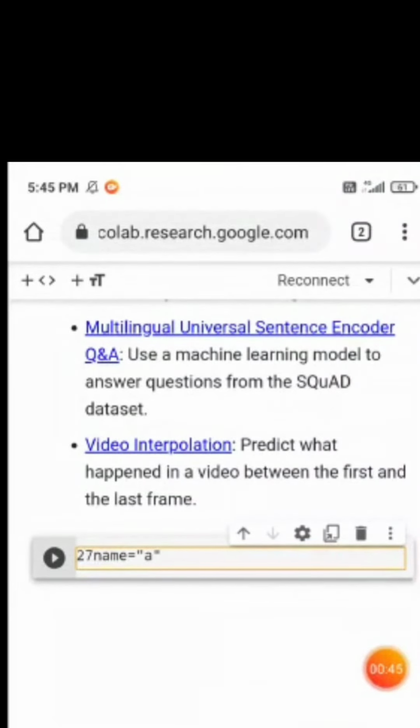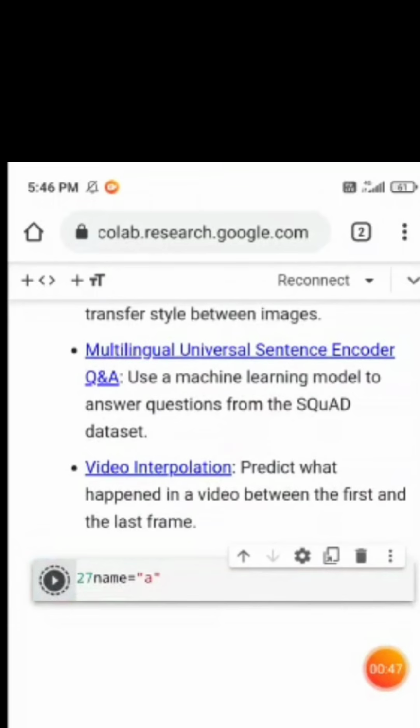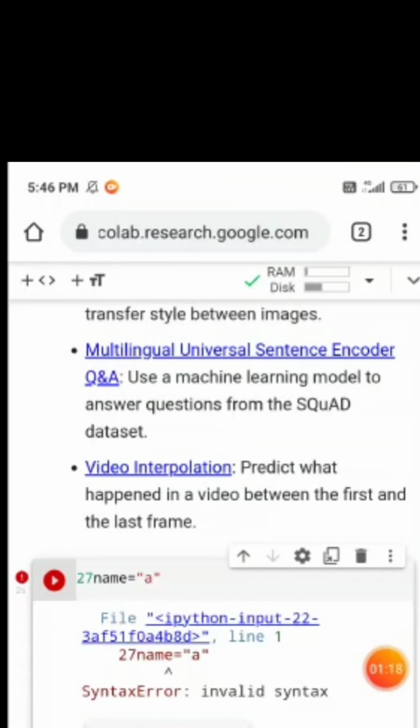Do you think it is right? Let us see once. Yes, see here, invalid syntax. So we should not use numbers in front.